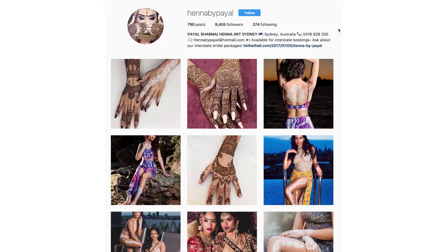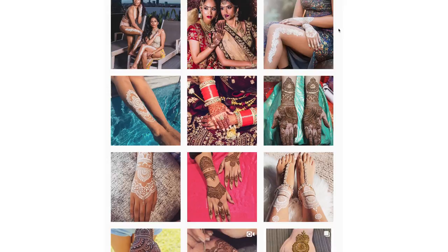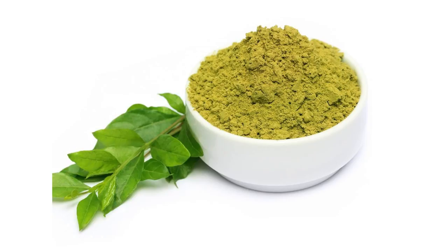And I've never had henna done. I don't even know what it's about, but I think it's just so beautiful. Can you explain to me what it is and why people get it done? Yeah. So henna is an organic paste that people use to make some body tattoos. The paste itself comes from a tropical plant and the botanical name is Lawsonia inermis.